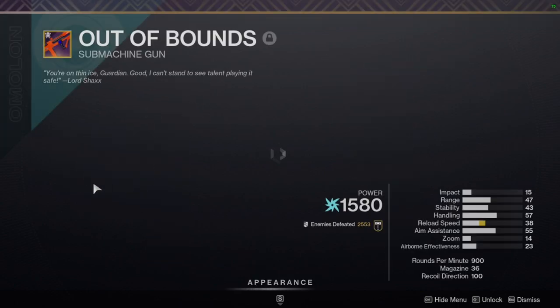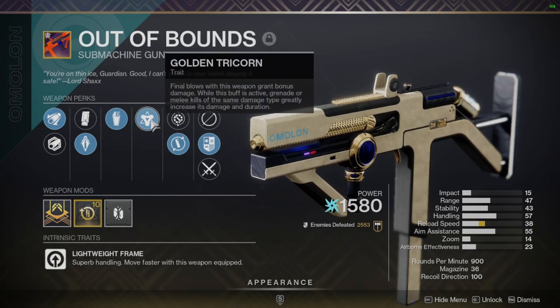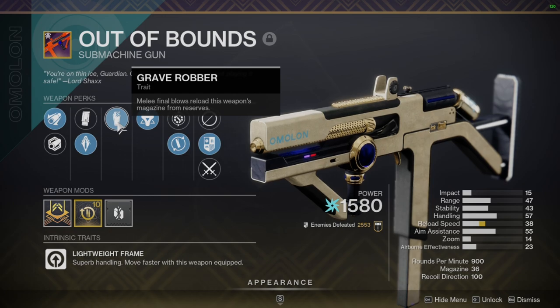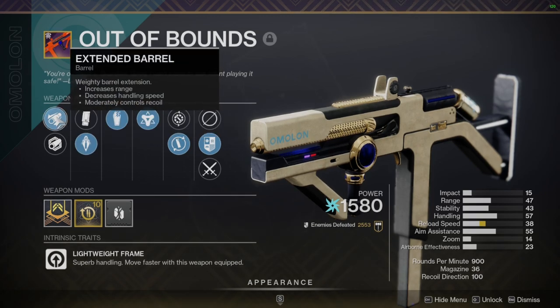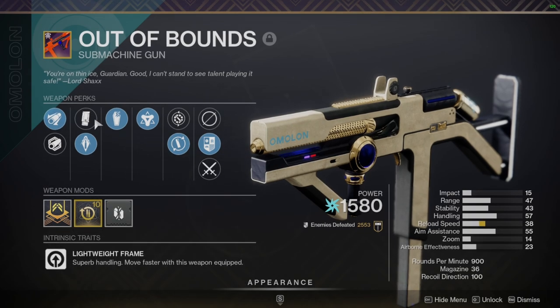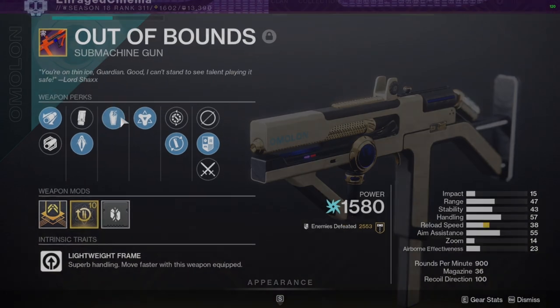Regarding the SMG, the exact perks, I'll be explaining how you get the 75% weapon damage right after this clip. But this is Golden Tricorn for 50% damage. This is Grave Robber, so you don't have to reload on melee. We have armor piercing rounds, so you can shoot through enemies, and extended barrel for more range. Got a pretty decent reload, except the masterwork could have been range because I already have Grave Robber.